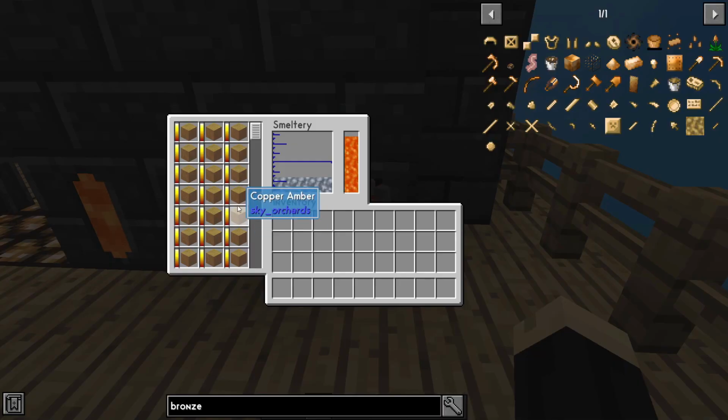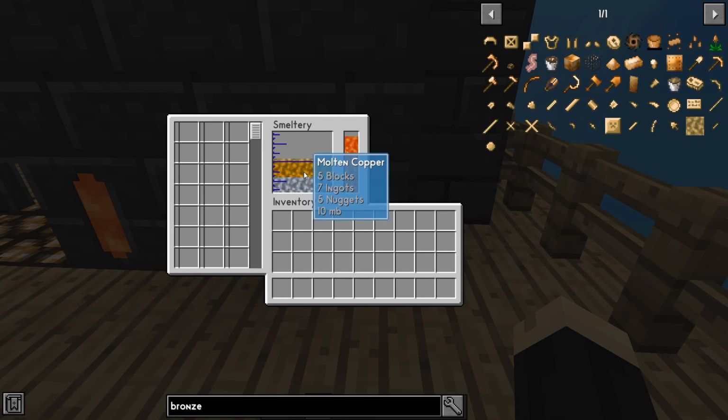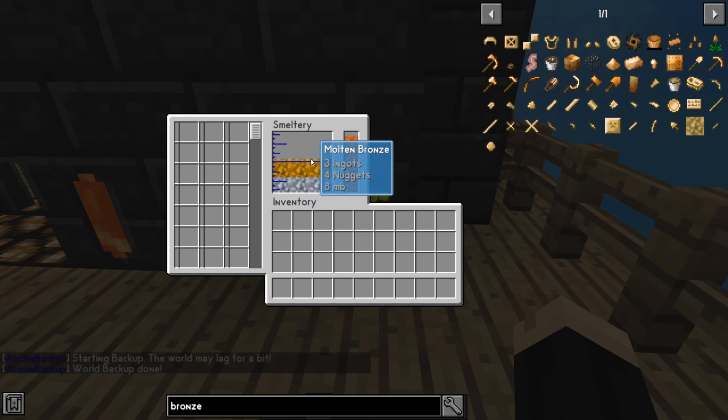If we look in the controller, we'll see our copper's almost done. And there it goes, it's inside. So we have tin and we have copper, but already right above it is a slightly less orange one. If we scroll over it, it says molten bronze. So the copper and the tin, as we speak, are going ahead and turning into bronze.